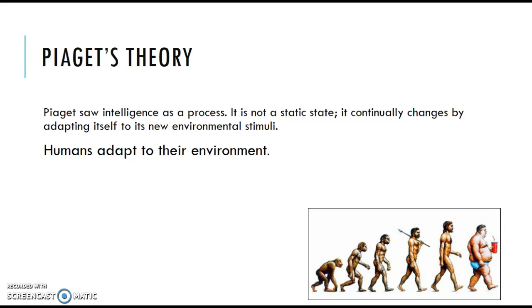So Piaget's theory is based around intelligence, but when we talk about intelligence, we're talking about gaining knowledge and gaining skills. It's not just general intelligence, which we might measure with an IQ test. It can be more about problem solving and understanding the situation or the environment that you're in. Now Piaget saw this as a process, a set of skills that we develop in a particular way, or a set of stages that we go through. It doesn't stay the same, we're constantly developing. Even as adults we gain more intelligence and more skills, and it helps us to survive in our environment. We adapt and we use the skills that we've learned, or we lose the ones that we don't need anymore.